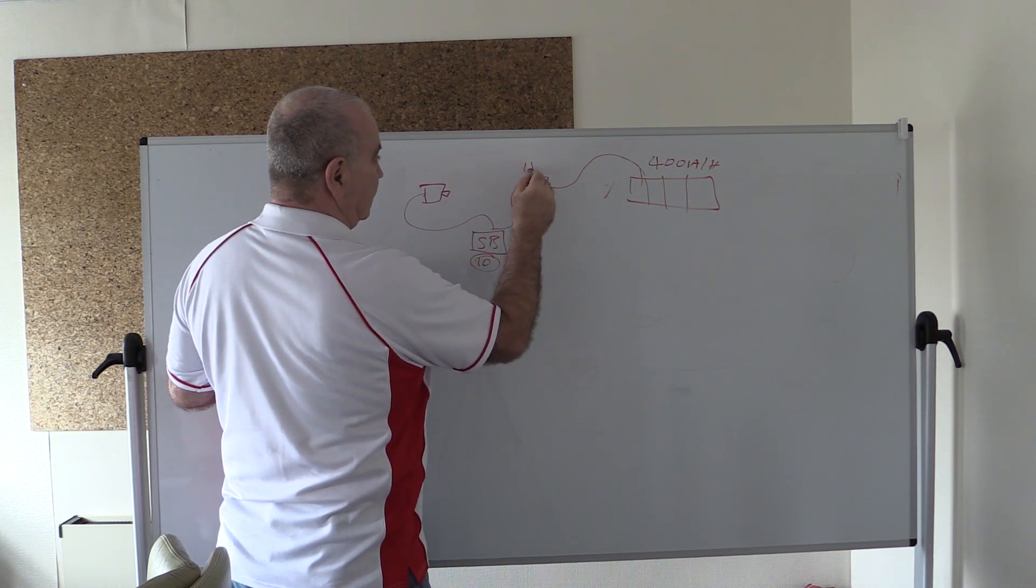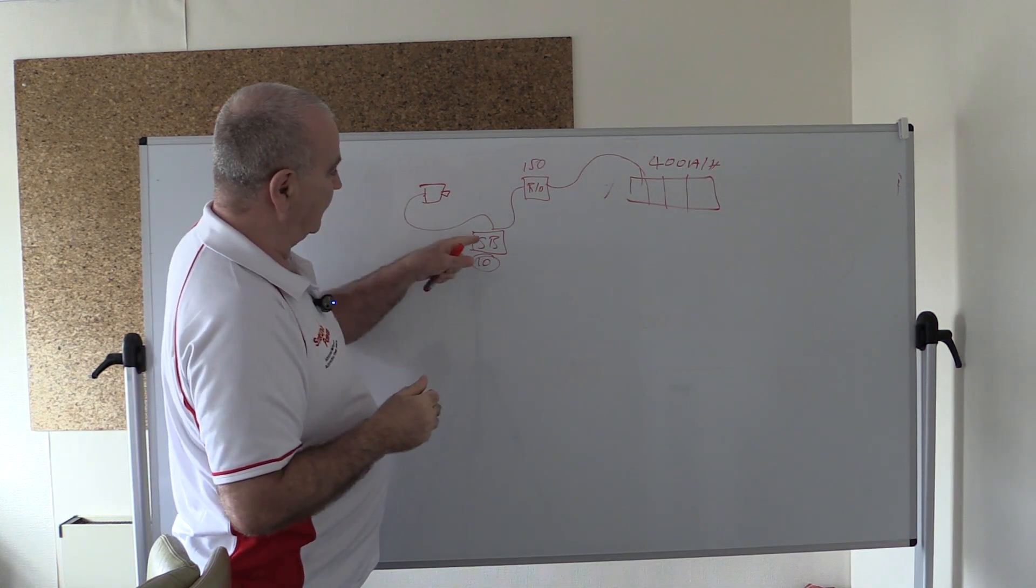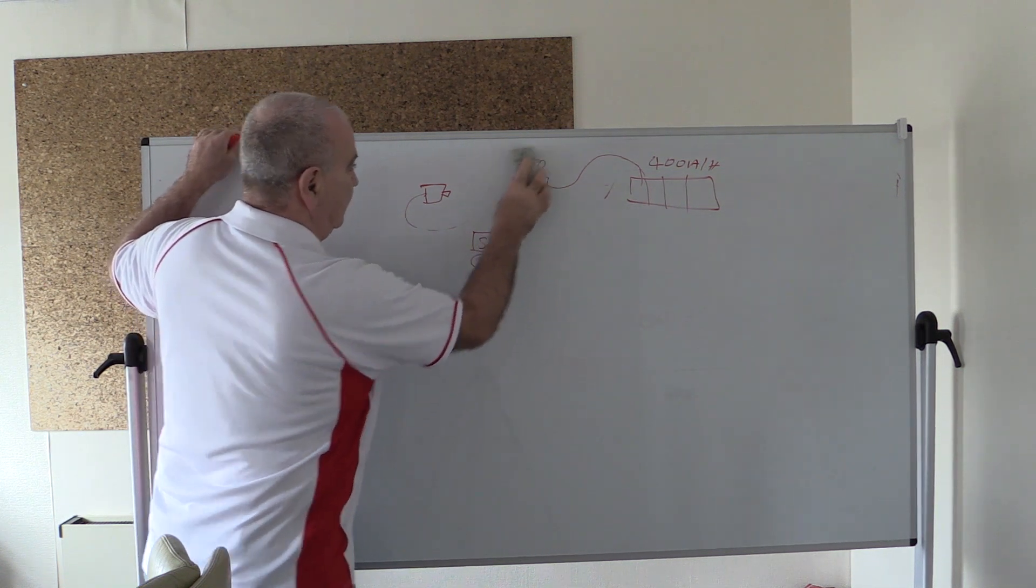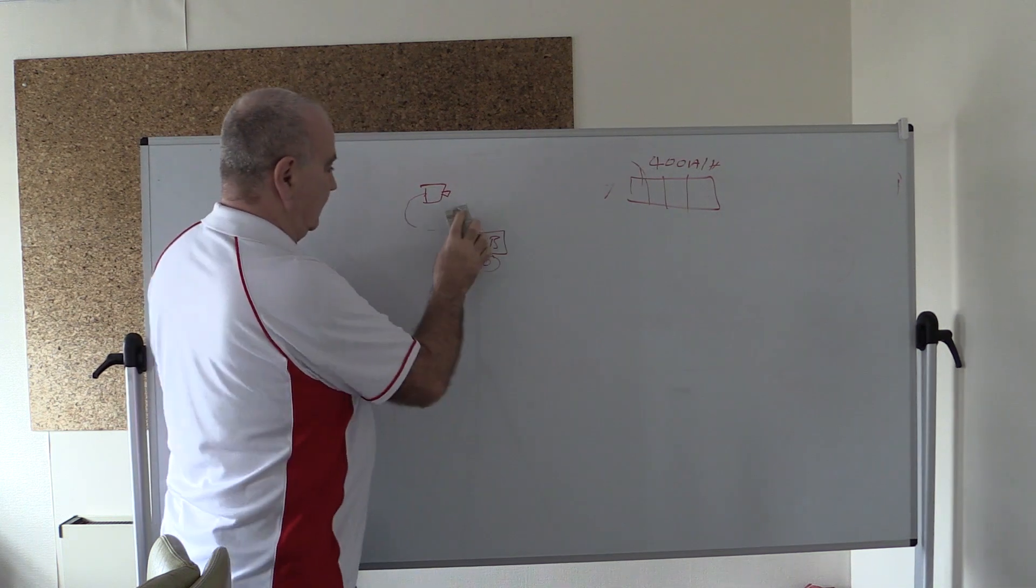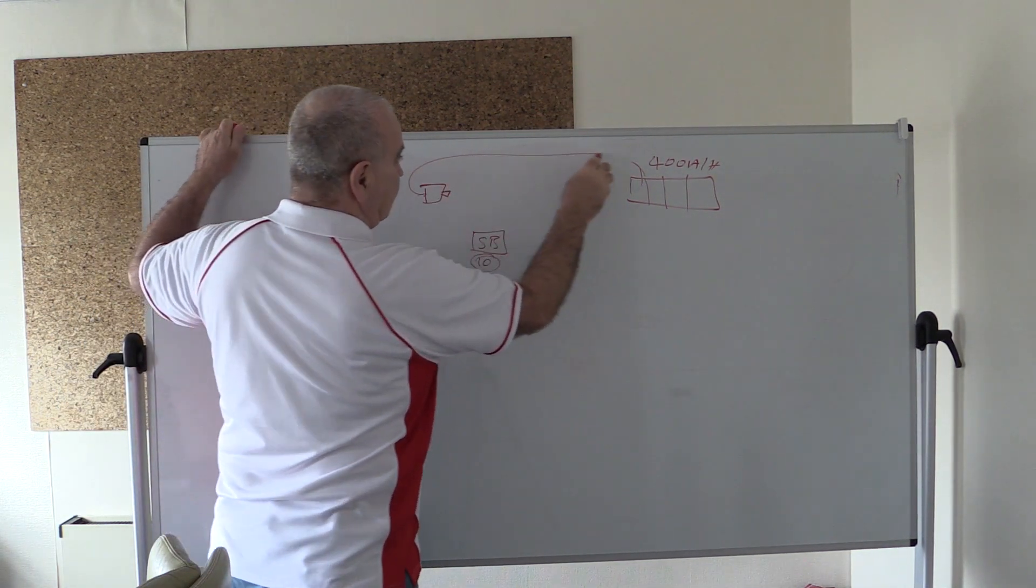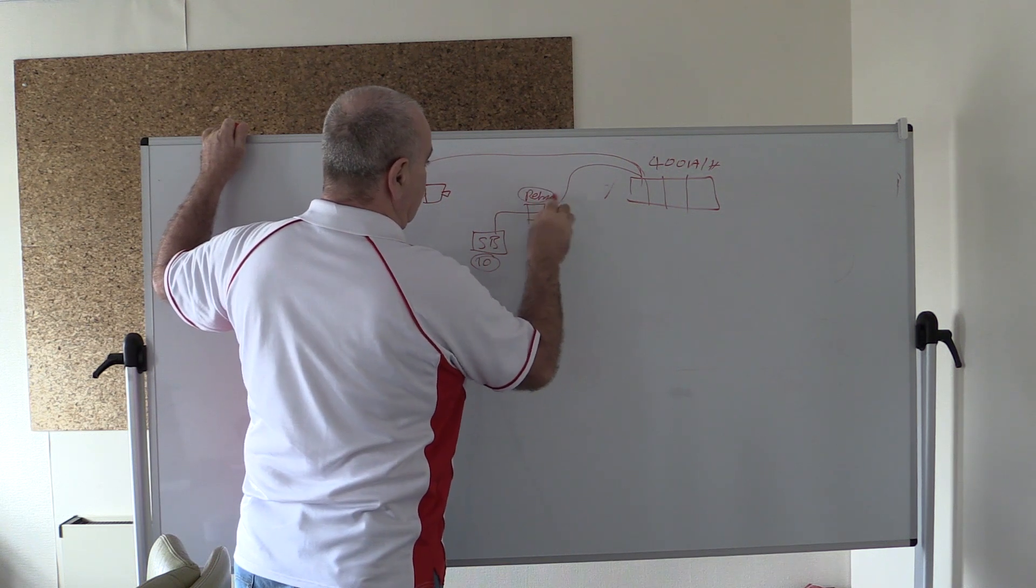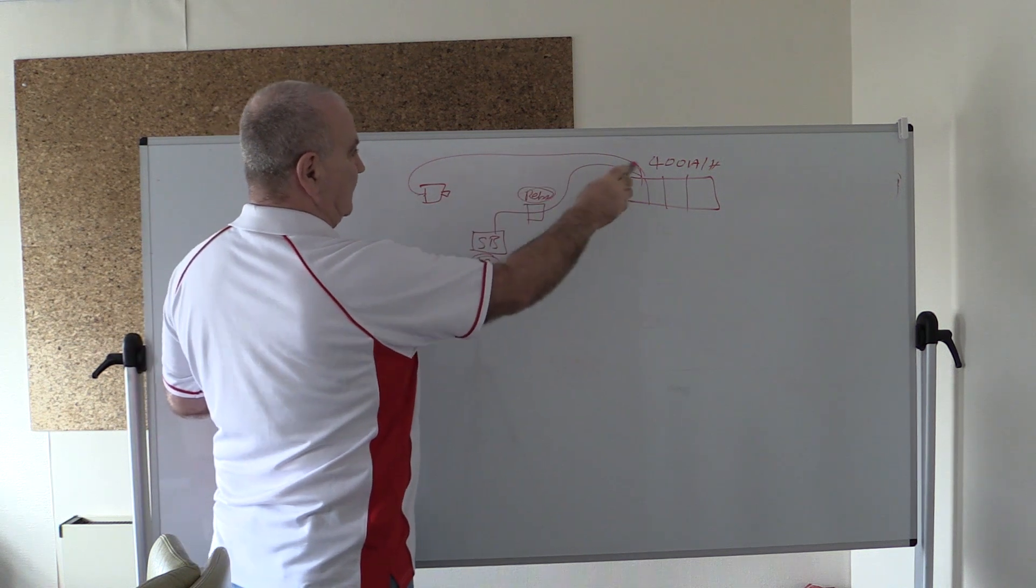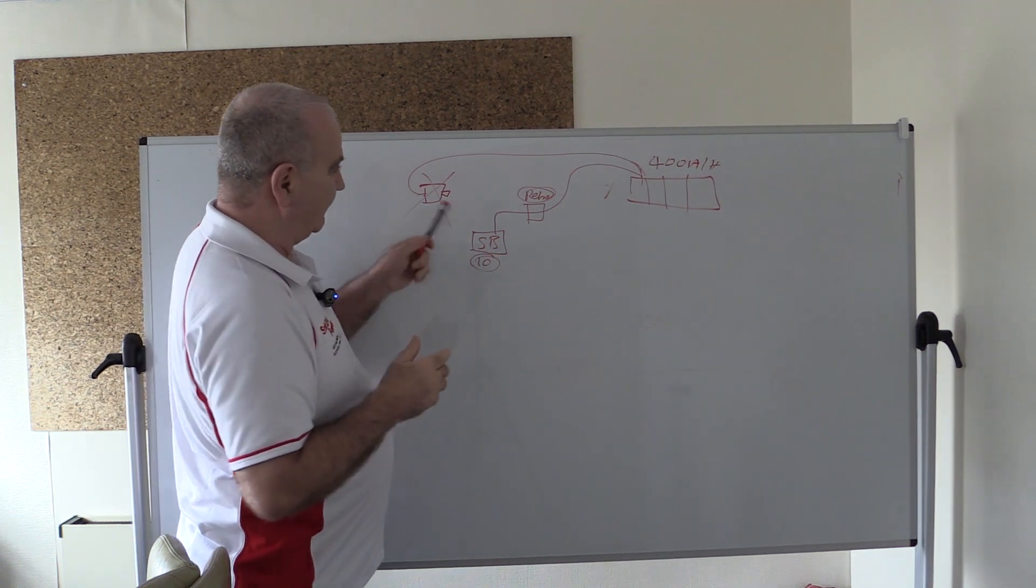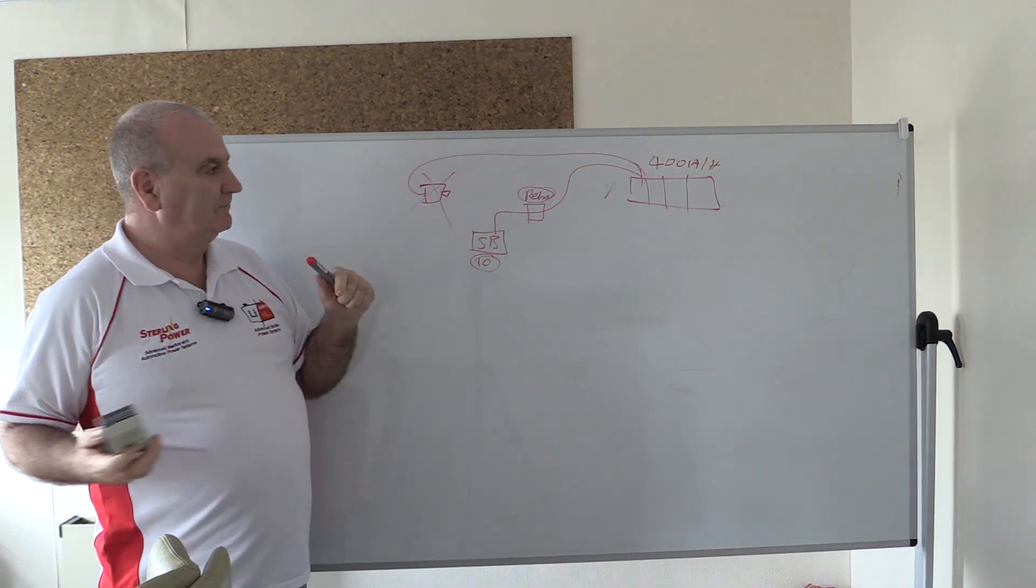Now, some people think they're being clever when they do this on a boat. I've seen it on boats where they don't go directly to the starter battery. They think they're being clever because boat people like split charge relays because they're cheap. So what they do is they go from the engine alternator to the auxiliary battery, and then from the auxiliary battery to the starter battery, and in here they put a relay. Now, they think they're being cheap because they don't have to use a battery to battery charger, but in that situation, all that happens is the alternator is going straight to the battery, and you will destroy your alternator. So it's not a clever thing to do. It just ends up wrecking your alternator. So it's all about stopping your alternator going onto full current. Otherwise, you're going to destroy that alternator.